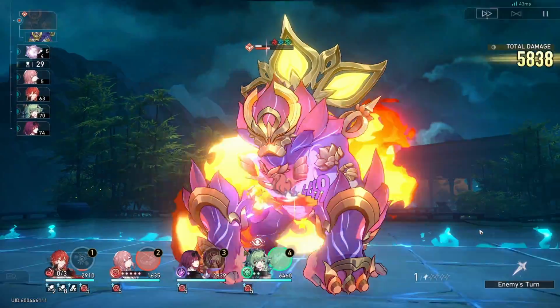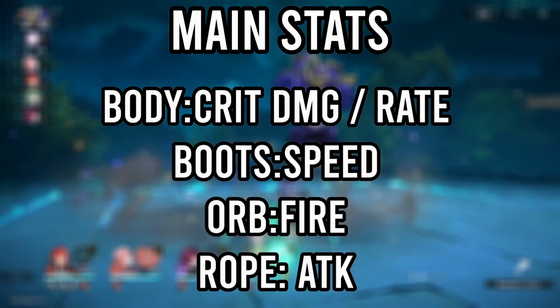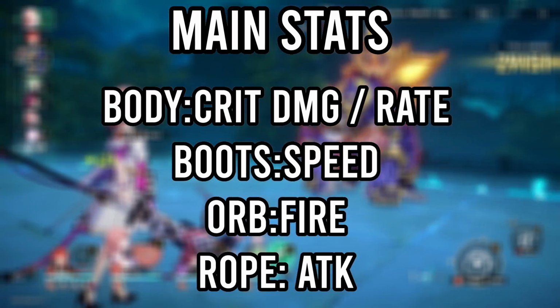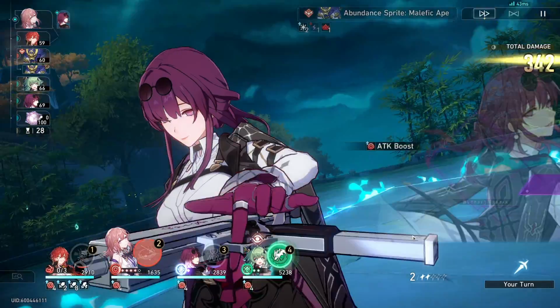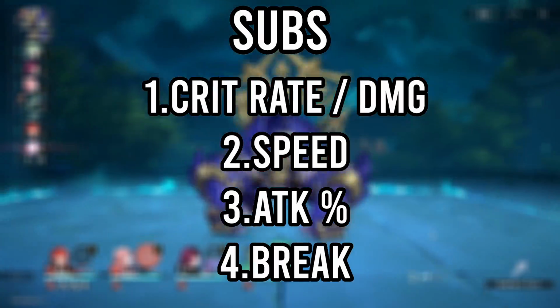As far as the main and substats go, we're going to be running crit rate or crit damage for the body, speed for the feet, fire attack for the sphere, and attack percentage for the rope. We're going to be using these same exact substats as before, that being crit, speed, attack, and break effect.